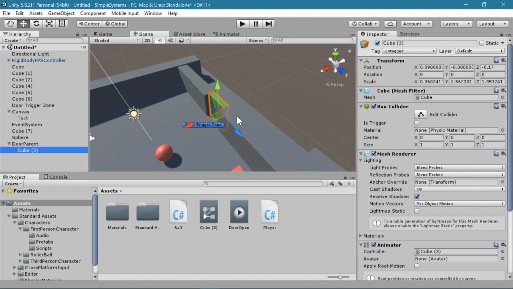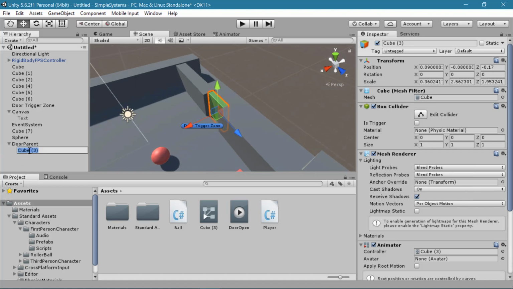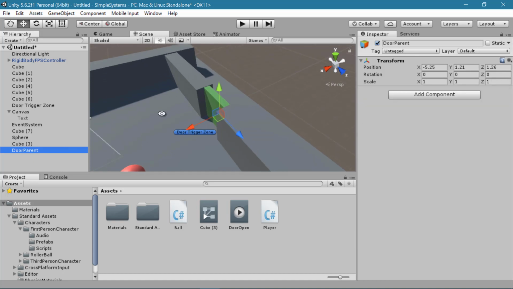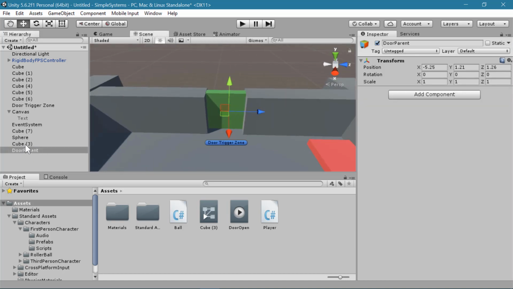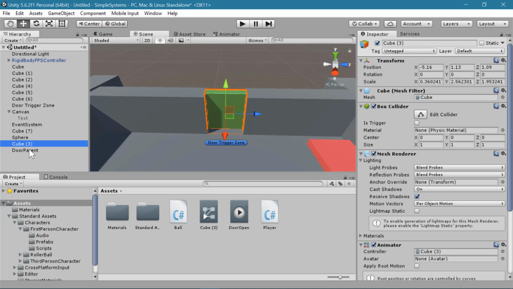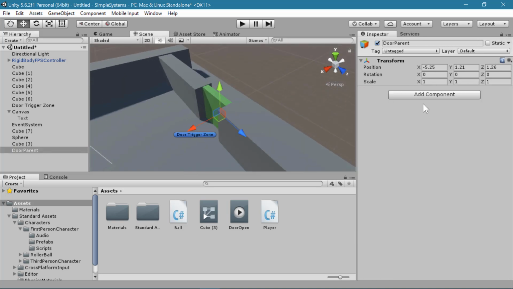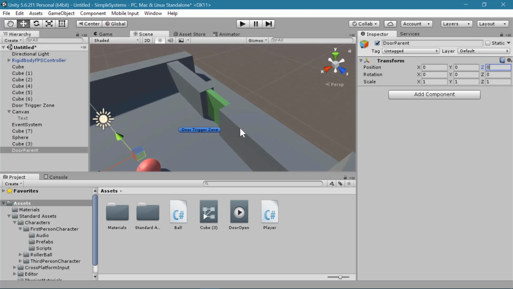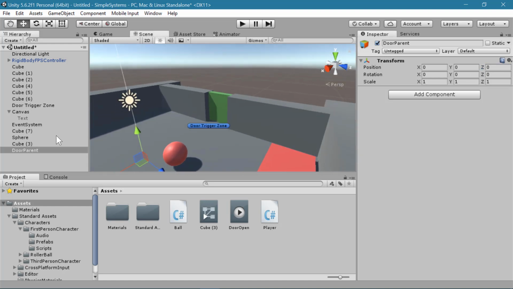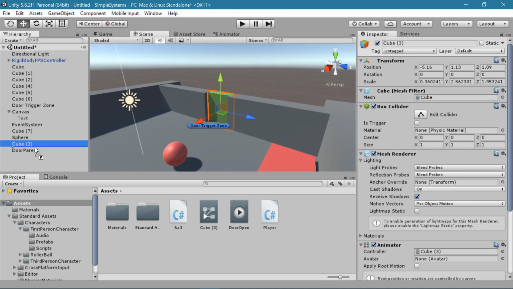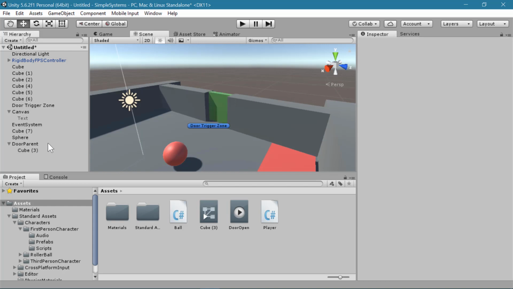Okay. So you actually do need to set the parent first. So if you've already animated your object and you did not set a parent for it, the only way that you'd be able to get this to work, I think, is if you had the parent object at 0, 0, 0, and then attach the door to the parent.